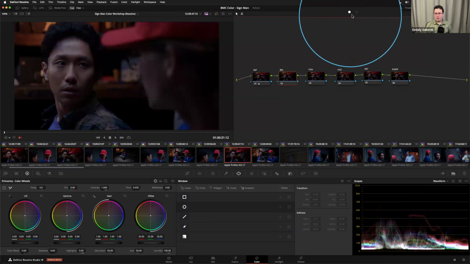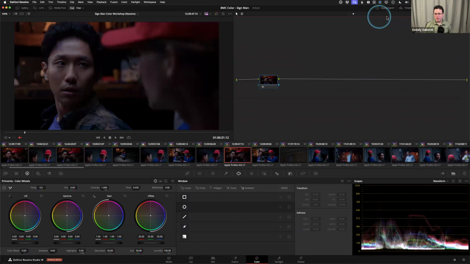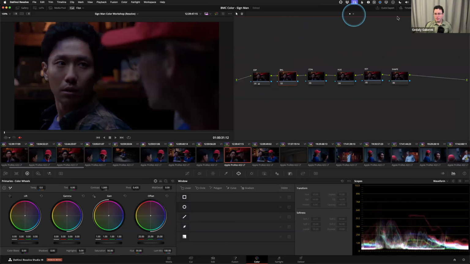I have two dots here at the very top, and I also have this drop-down menu. If I click either the second dot, that also changes this drop-down: clip and timeline. So clip is the first dot, and the second dot, also second drop-down, is timeline. As it sounds, the timeline nodes here affect absolutely everything on the timeline. So if I have this node, you see that I have different nodes now. If I click over here, that's clip. That just affects this one clip. Timeline affects the whole timeline.